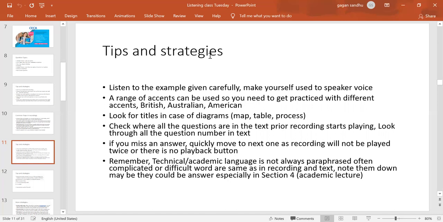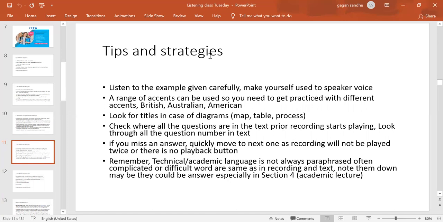So obviously you need to practice more with British and American pronunciation and accents, so you get everything very easily. Obviously, not to forget the Australian one. You can also listen to a few recordings in that particular accent, or listen to songs in American, or watch movies in British. So it's also about understanding accents. There are different ways, which can be fun as well, and you're learning as well.